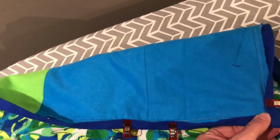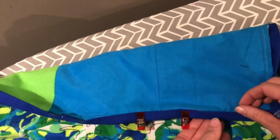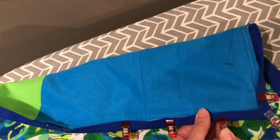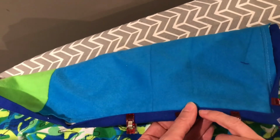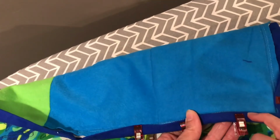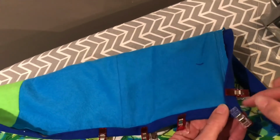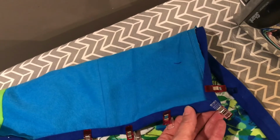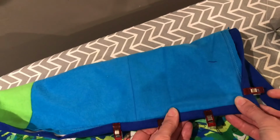We are going to clip this all the way along our outer edge so that we know that our binding sits nice and smoothly, and then you're going to put it in your sewing machine with some matching thread, and you're going to sew close to that fold that's closest to your blanket, all the way along, pivoting, so leaving your needle down in your sewing machine, lifting up your foot and spinning, and continuing to stitch down all 4 sides in one go, and that would complete your blanket. So let's go ahead and do that.